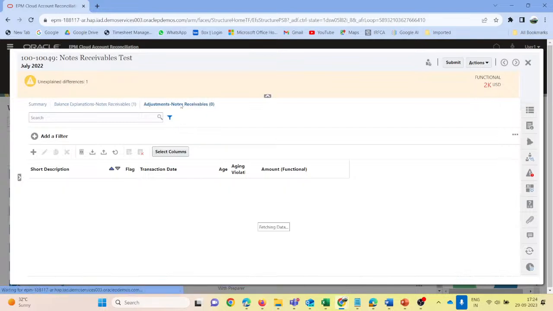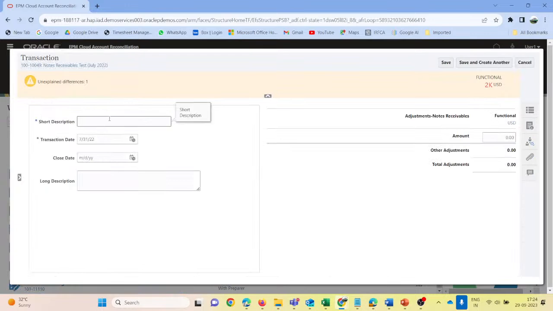To rectify that, to do that adjustment, we can input the data into the adjustment terms. It belongs to the intercompany ledger, need to transfer to interco. So we will give it as 2000 and save it.